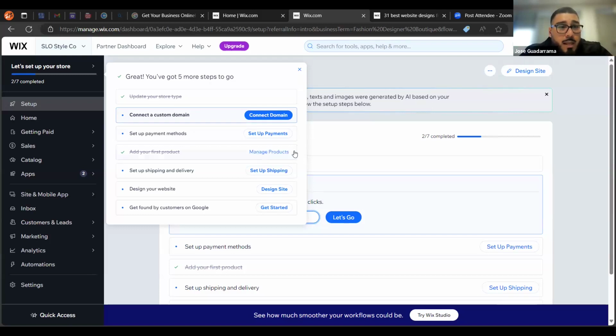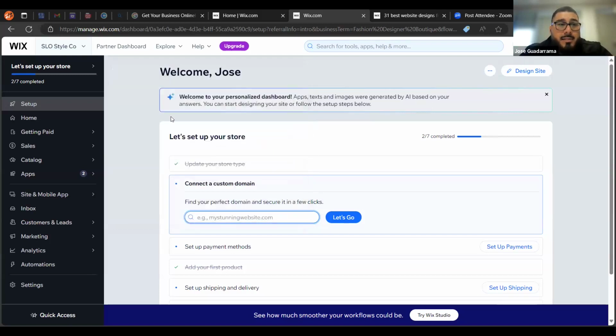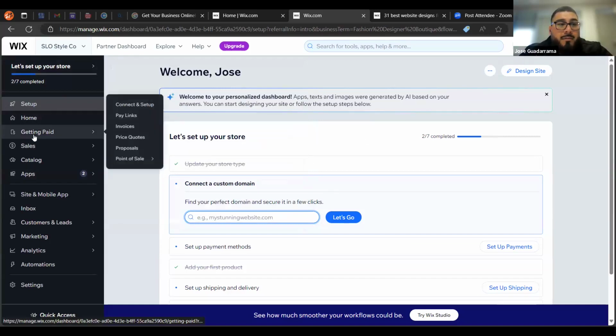All right. So we're just going to exit this. And on your left-hand side, you have home, which is your dashboard. You have different connectivity. So if you want to connect your payment processor, maybe you already use Square, you can do that. Always explore those options though. So just don't commit until you've tried it.